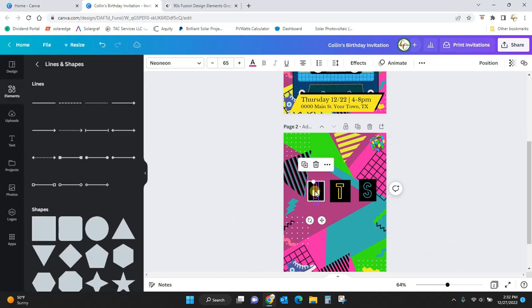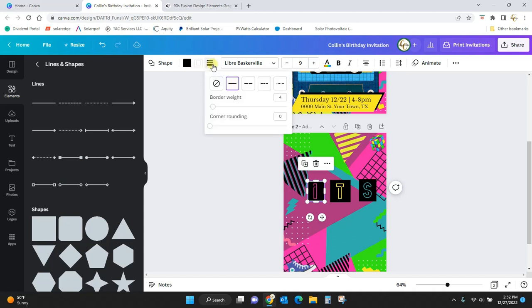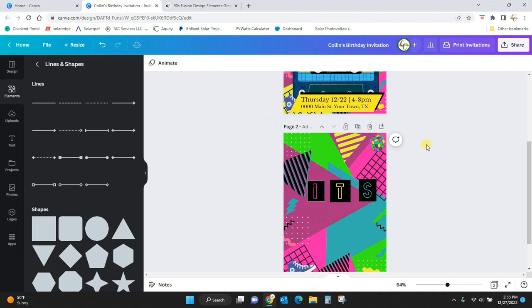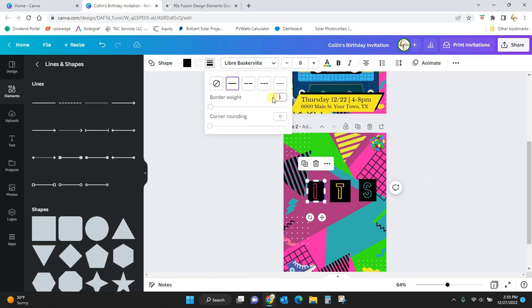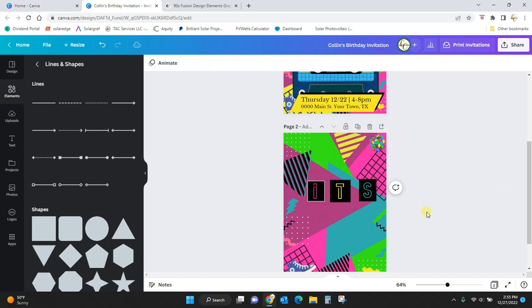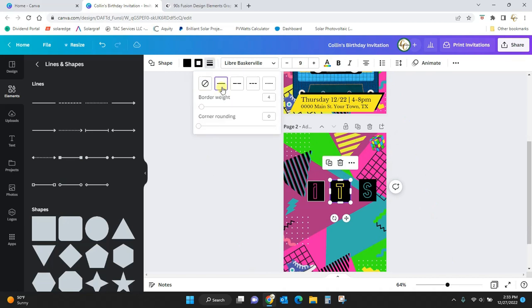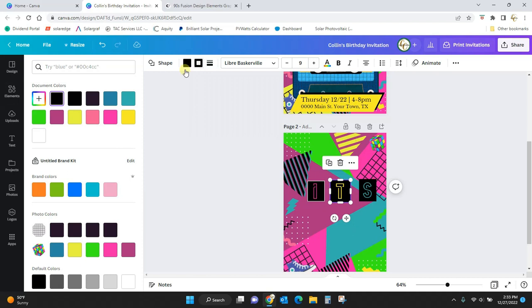Do you see that? And I can change the thickness of this border if I would like by coming up here to border weight. But I certainly don't want to do that. I want to leave it at like a 1. Let's see, no, maybe a 2. Let's go back in here. Let's put it at a 2. Let's see how that looks. Okay, so we're going to put the border weight at 2 for all of these. Add a border, border style, border color, white.